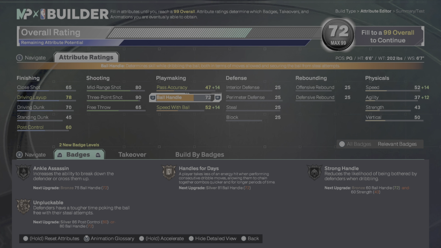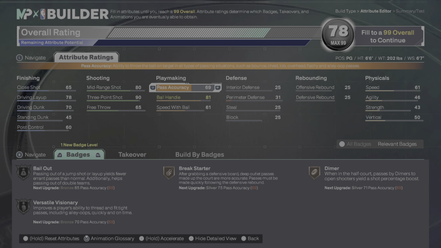Now we're gonna go to our ball handle here, and we're gonna go 81 to get handles for days on silver. Now, handles for days on silver is first off a good badge. That's something you're gonna need as a point guard. A lot of people are gonna want their ball handle to be a lot higher than this, and trust me, I 110% fully understand it. But this is what we're gonna do.